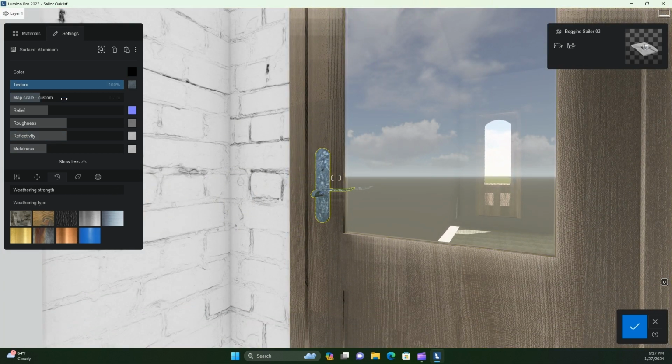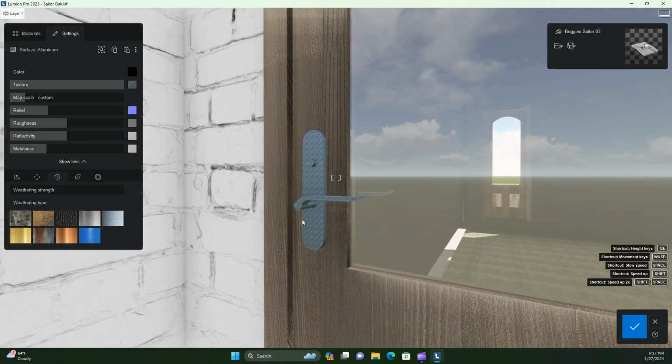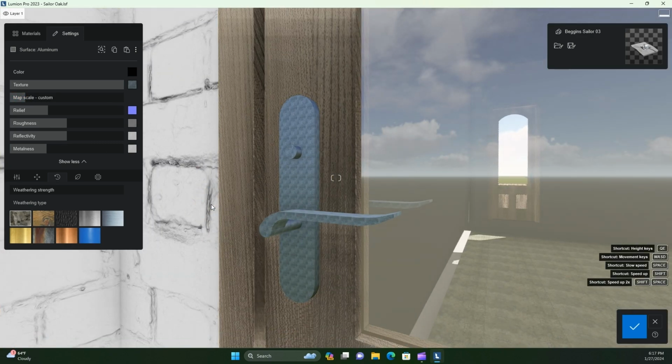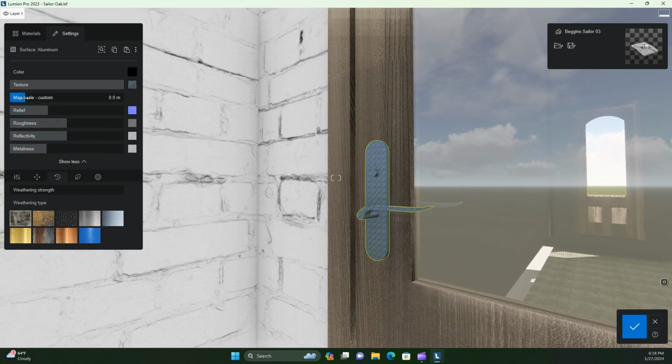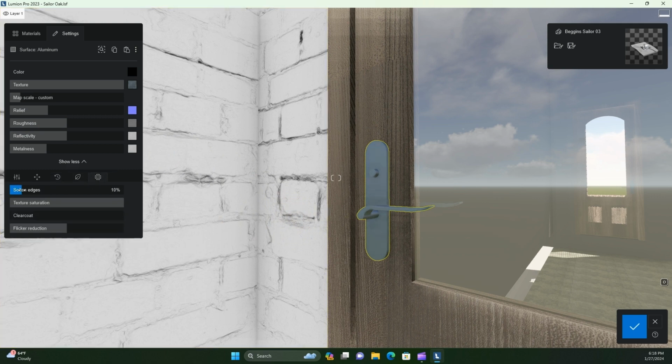Bring it down. Excuse me. I need to get closer to it to see the impact of the changes I'm making. Okay, this looks more realistic. It's too sharp. I'm gonna dull the edges a little bit. Then play around with the color, make it darker, reduce reflectivity, metalness, nudge it up a little bit.